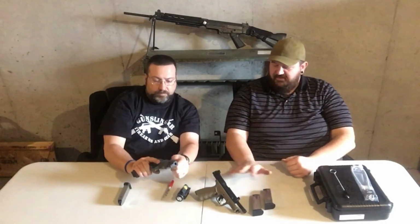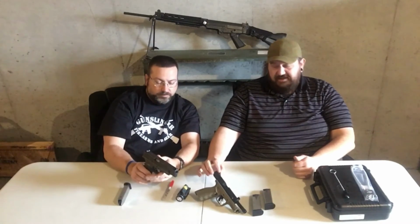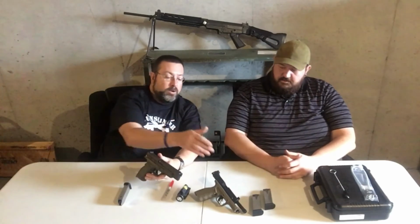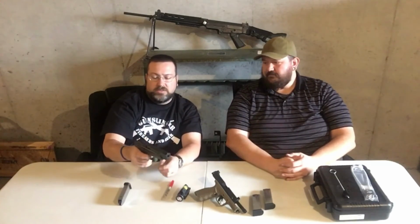I think it would be cool if these came optics ready from the factory, but as it is right now, you would have to replace your rear sight with a mount. They are currently making an XDM that is optic ready from Springfield. I've had my hand on one actually, and it had an olive drab frame, but it was the XDM. It was a really appealing gun.